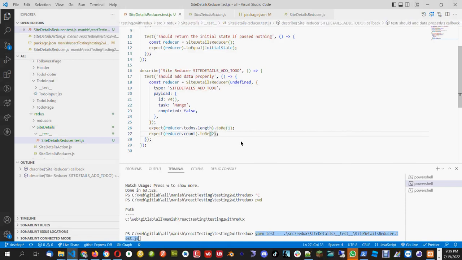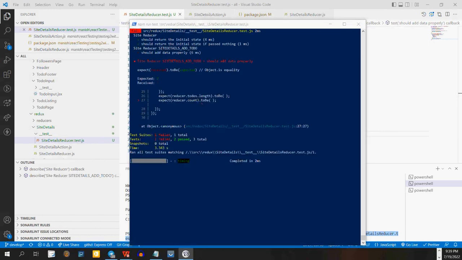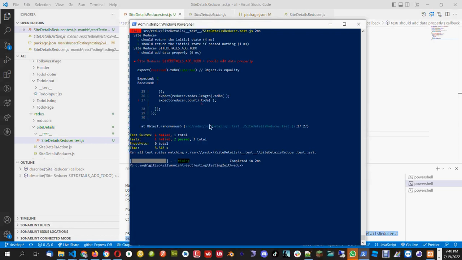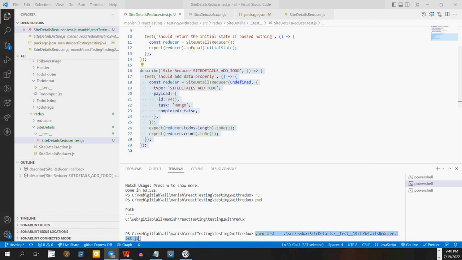If by mistake I put 2, then it should fail. Okay, let's see again. Yeah, if I put the wrong data, then it's failing. So let's make it 1 here, and it passes. So try to add this test case and run it.